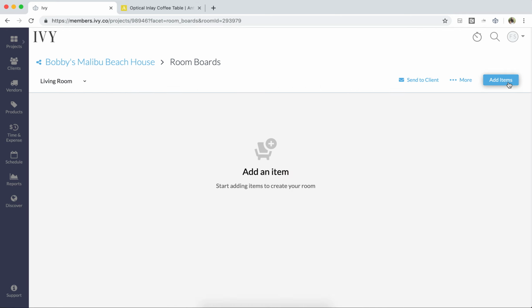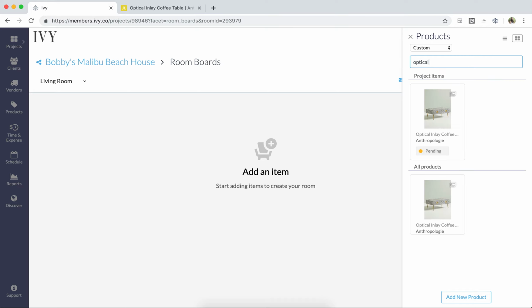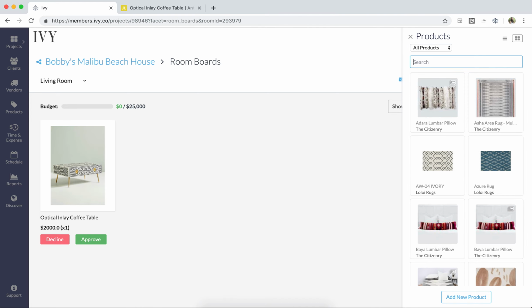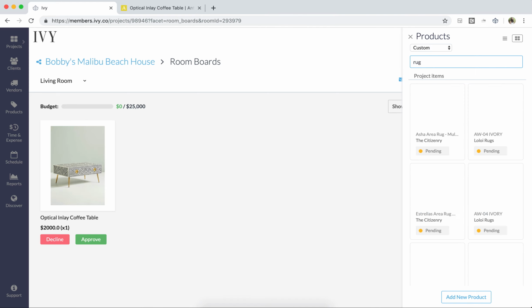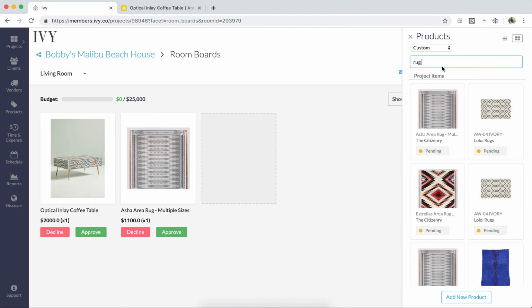And what I can do here is now add items directly from my product and services library. So again, if I'm looking for that item that we just clipped, I can add it right over here. I can also add any additional items if I'm looking for a rug, for example. I can add a couple of different patterns.